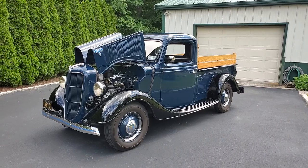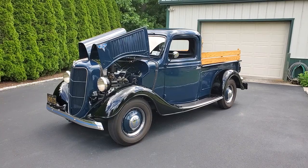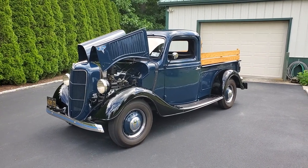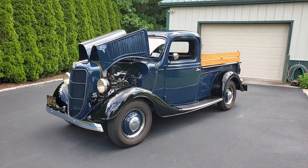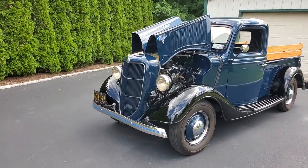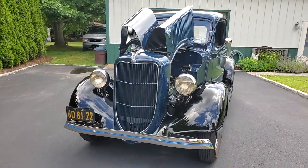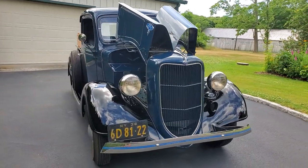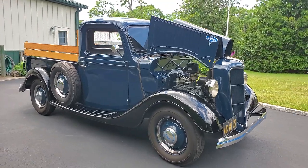Yeah, painstaking build for our 25th anniversary, which was 15 years ago. It goes fast, that's for sure. Beautiful, unbelievable. I think you went a little overboard on this one — all the screws are facing the right way and everything. So where did it start out, where did you get it from? A local guy here in town had it, had my eye on it, so when the time came for the anniversary, the stars aligned.